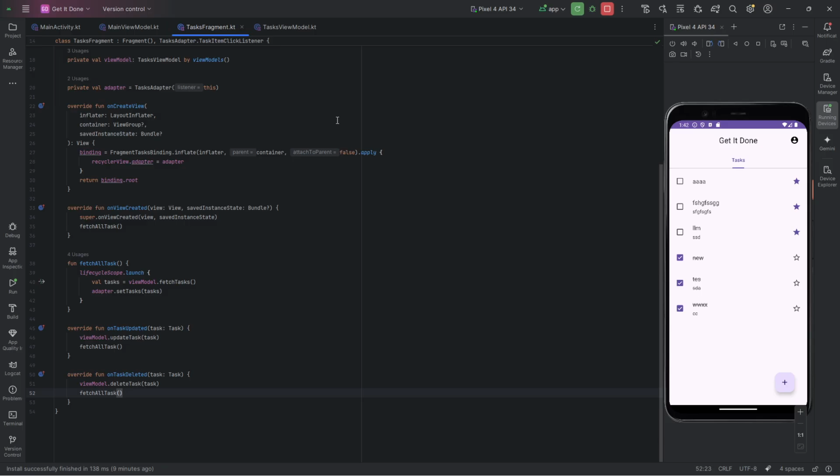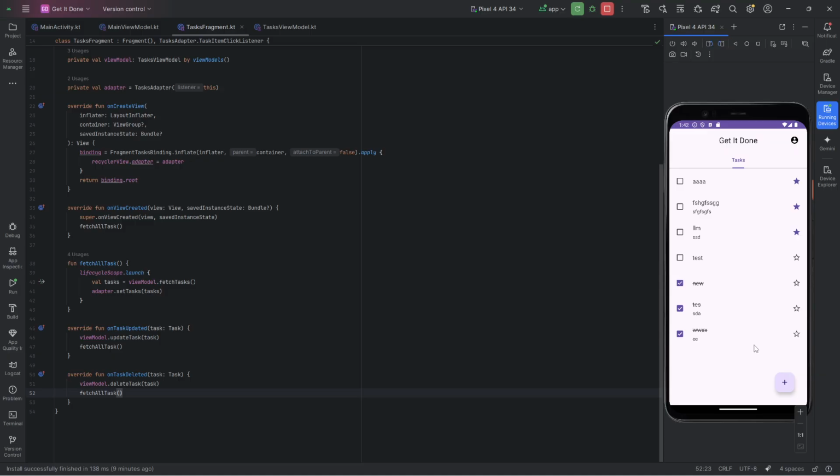The next thing we could try is the create task button, which is in our main view model, where we call repository.createTask. So we'll press the plus button, we'll do my new task made in a repository, and then save. And that appears to be working fine. How about the other functions to update a task and delete a task? Well, we can test whether the task update works by marking one complete.